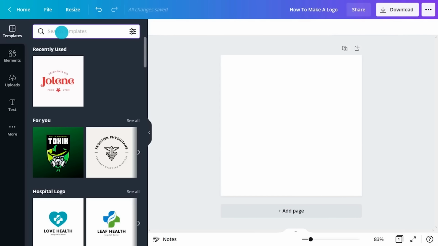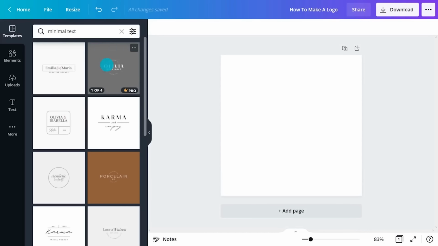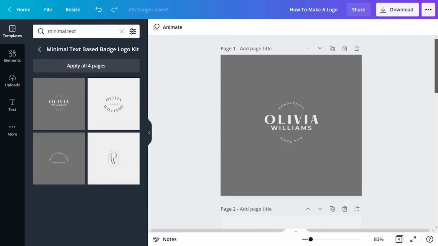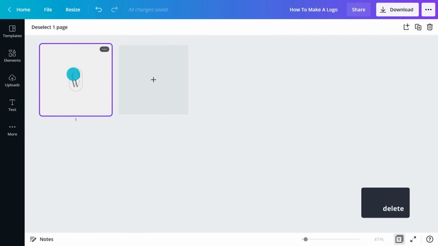Monograms are made using the initials of a business or person's name. A monogram could simply be created by editing the full wordmark down to its first two initials. Here's an example. By clicking on this template, we can see some monograms have already been developed as part of the set. Let's look at some other letter arrangements.